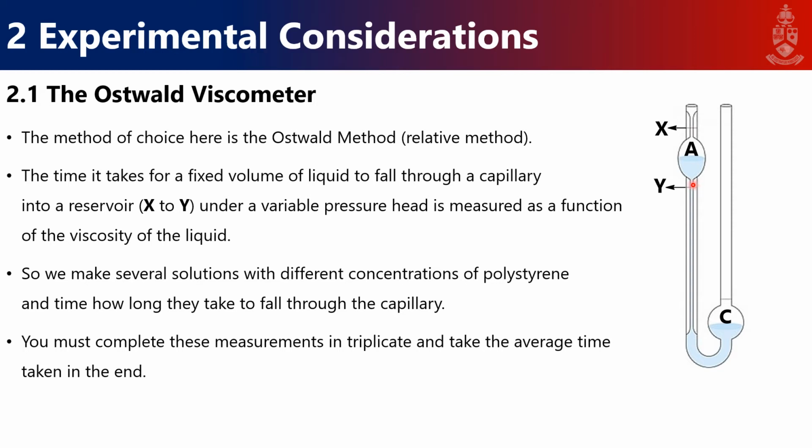And then, of course, by adding polystyrene, you might get a thicker solution. So in other words, thicker solution will take longer to fall down between the 2 points. And as you decrease the concentration, you will get back to the toluene time it takes for the liquid to fall between the X and the Y points. And that is how you measure the viscosity, how the viscosity changes between the different concentrations.